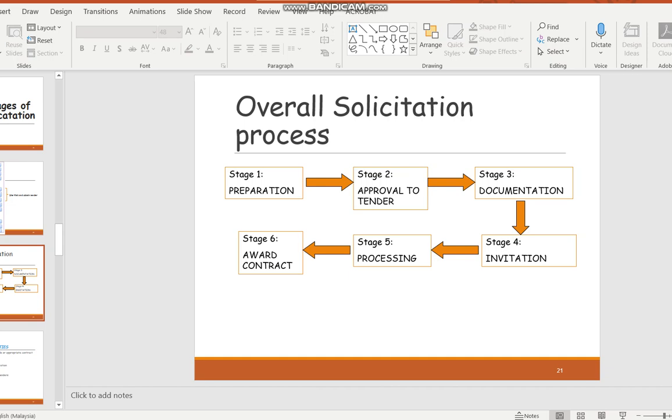Tender documentation and the preparation stage are two different things. Like I said, preparation is more on the technical documents: the drawings, the specifications, and the required feasibility studies. All that is done during that stage. Whereas the documentation here is the tendering documents. Not only do you put in whatever you prepared in stage one, you're also preparing what we call the summary of tender.